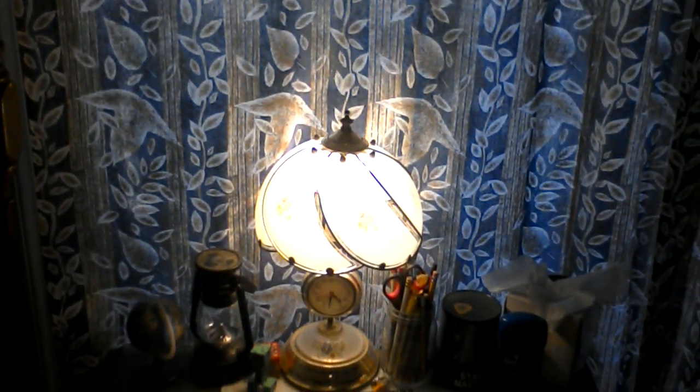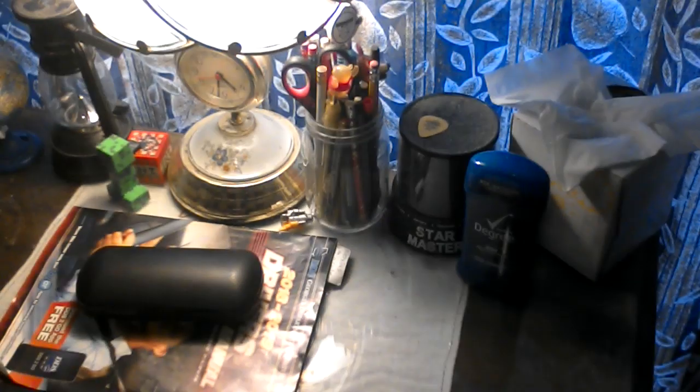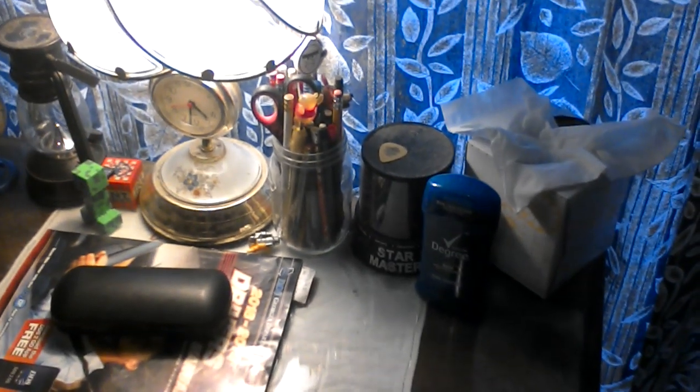And then we have my nightstand. My lamp. My globe. Pencil sharpener. My lantern. And a little jar for the pencil collection. We have guitar picks, deodorant, as well as a little Star Master that I haven't used. Then we have my tissue box, which I'm always out of tissue because I've been using a lot lately.